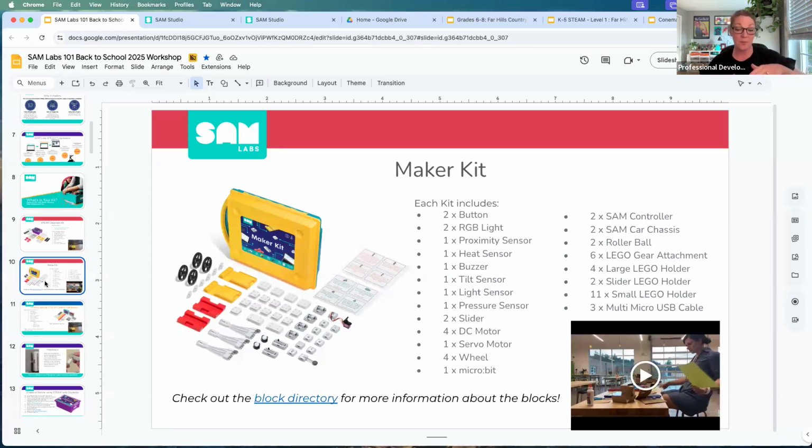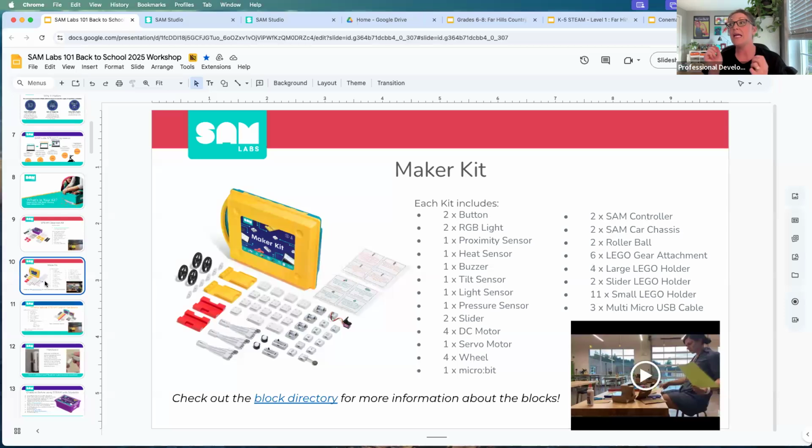Tilt sensor, so sometimes when you have built a car, you can attach a tilt sensor and you can turn the iPad or the Chromebook into an actual kind of steering device of the car. Pressure sensor, we had somebody come up with carnival games and they put a pressure sensor on a chalkboard eraser, and whoever could squeeze it the tightest got X amount of points and X amount of tickets.